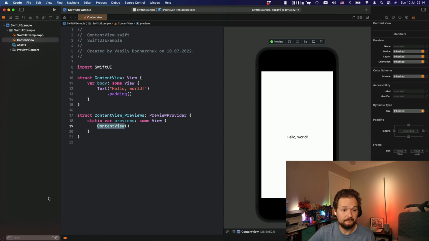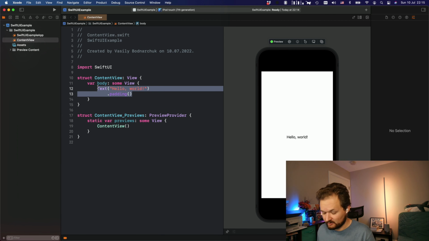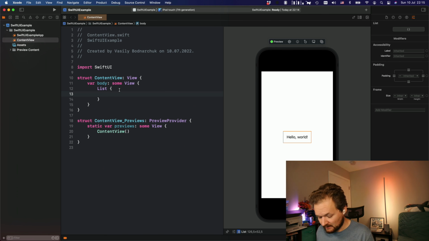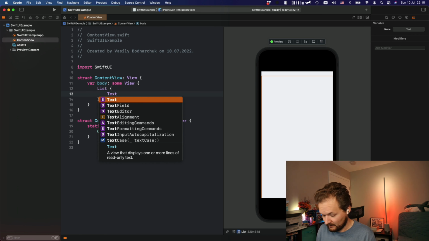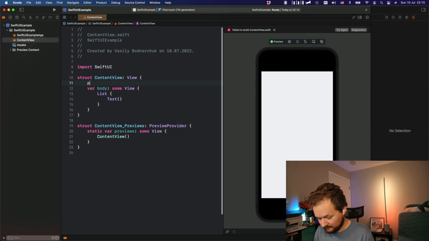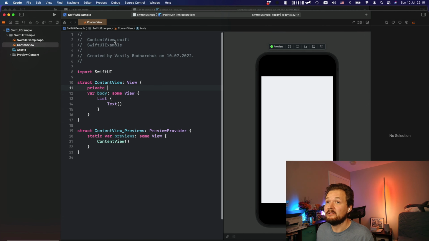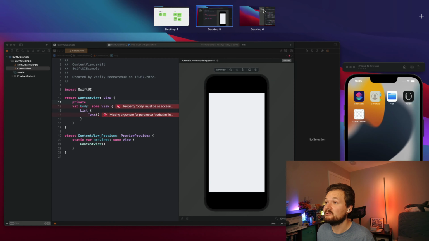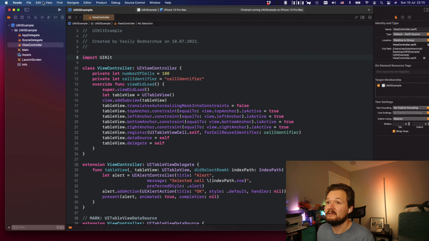So, what do we have right now? Let's build, I don't know, a list, right? List, and right now text. And the same, like what do we have here? I can put it on the next screen, right?